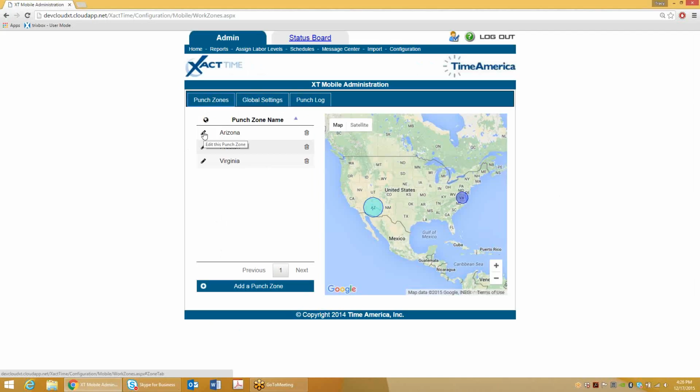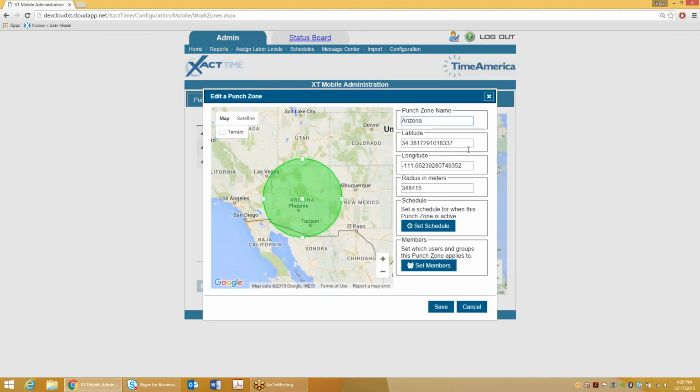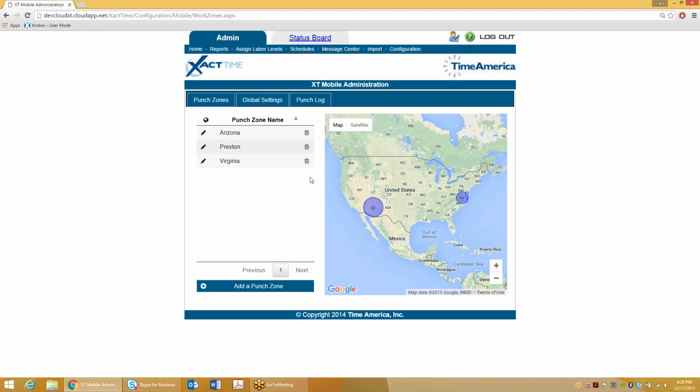The pencil icon is your edit. So here we can click edit, and it will bring up all of the details that will allow us to change or edit the existing punch zone. You'll also notice to the right there is an icon of a trash can, and this is our delete option. So if we want to delete a punch zone, we'll also have that ability.